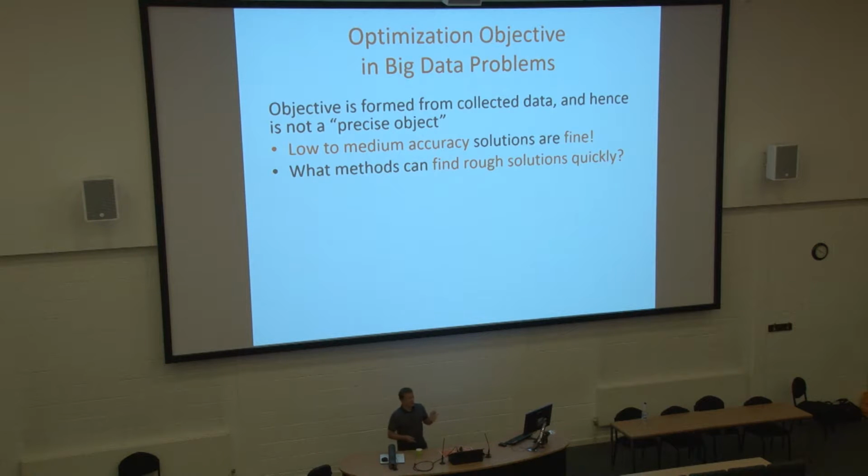Because algorithms such as Newton's method and interior point methods are amazing algorithms which can solve medium-sized to pretty large, but not really big data problems. They can solve them to any accuracy you want. But these are the kinds of things that you don't need in big data analysis. And since you don't need them, you need different algorithms, which can maybe do much better.